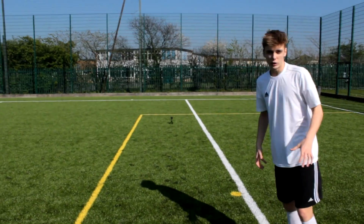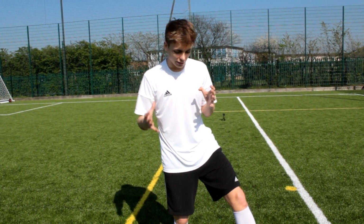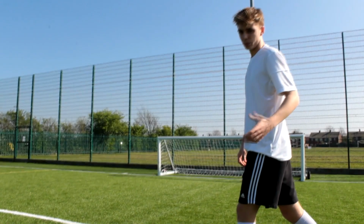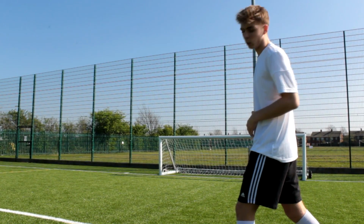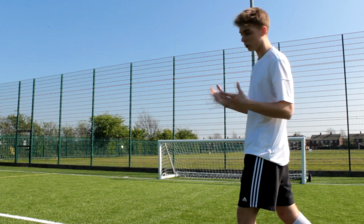Just simple as that. So that's really basic dribbling. That is as basic as it comes, but it's going to bring you on absolutely loads. You can implement this in tricks and things like that, which is what we're going to do right now. If you guys have seen my videos recently, I've been doing a lot of skills and tricks, and I normally only do them with my strong foot, but I can do them with my weak. Something as basic as the step over can be done with both feet. Whether you push out with your weak foot or your strong foot, or do the step over with your weak foot or your strong foot, doesn't matter. As long as you can practice it on both feet, it'll bring you on.